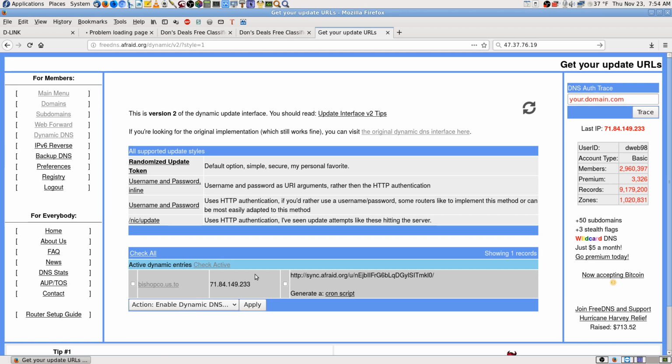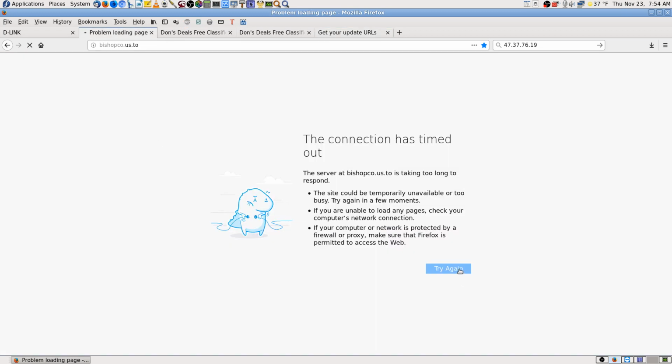Okay, enable dynamic DNS. See, like this is the one that looks like it's probably the most secure. They would recommend it. So I had been checking things. I don't know if you have to check both of those or what. But that won't make this work. That one's still trying to load. The reload button's not even up now because it hasn't finished trying to load yet. Sometimes you can click up there and hit enter and make it try again.